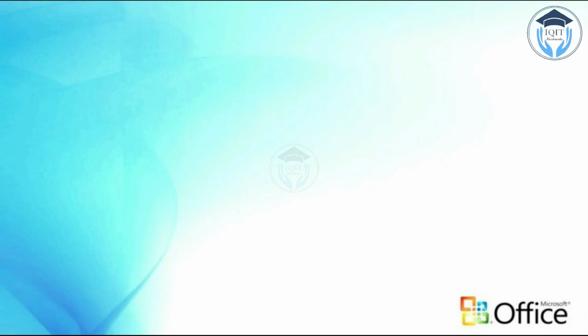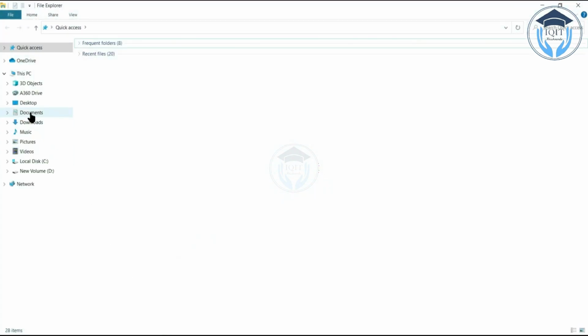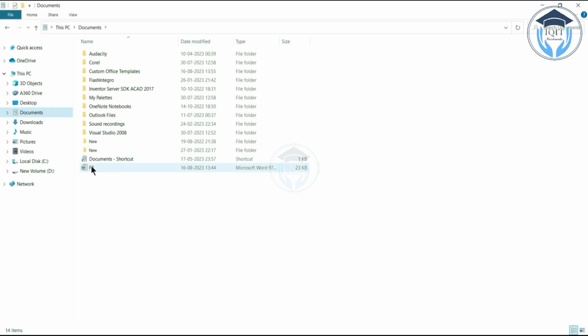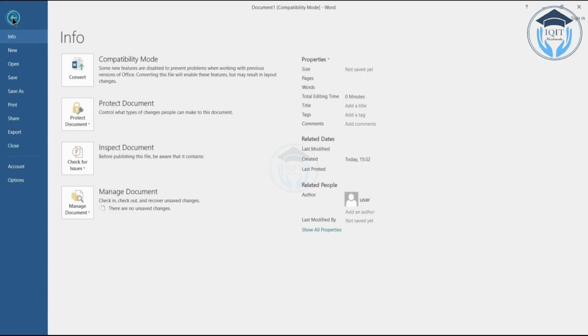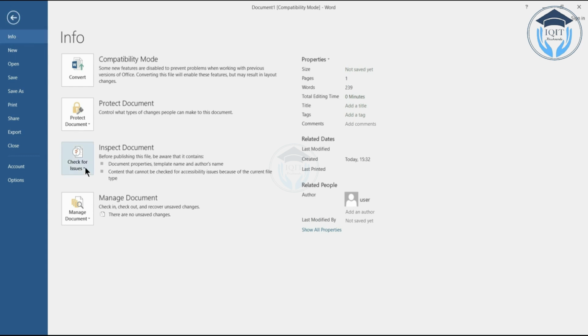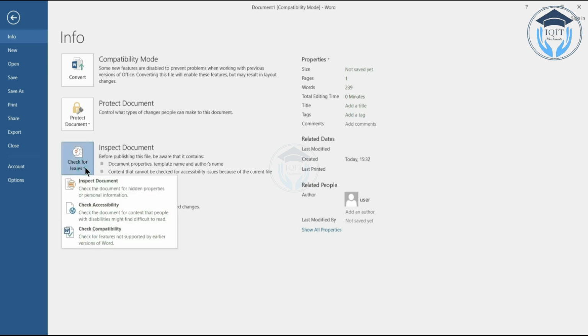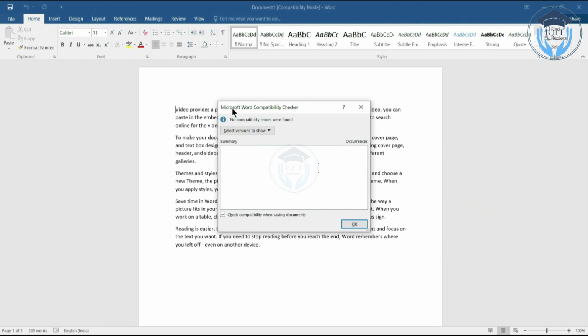The Compatibility Mode in the title bar tells you the document was created in or last saved in an earlier version of Word. Open the existing file that you created earlier. Click the File tab. It's located in upper left corner of the window, then click the Info option in the first pane. In the Inspect Document section, click the Check for Issues button. It is in the second pane. Select Check Compatibility. The Microsoft Word Compatibility Checker dialog box will display. Click Select Versions to show. An arrow mark is shown next to the name of the document's current mode. A drop-down list appears. You will see the Word 97 to 2003 template format.